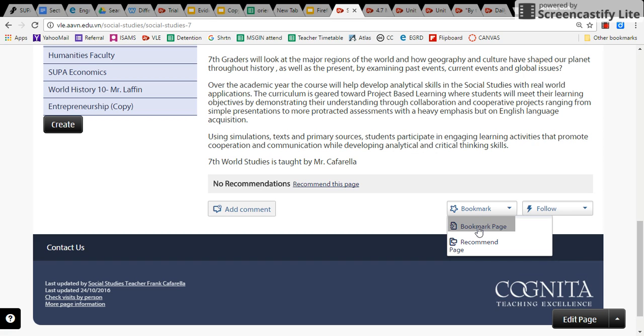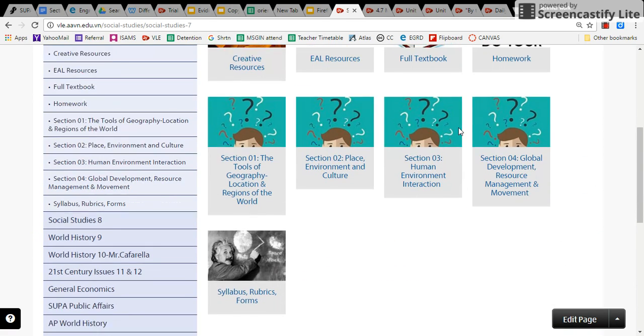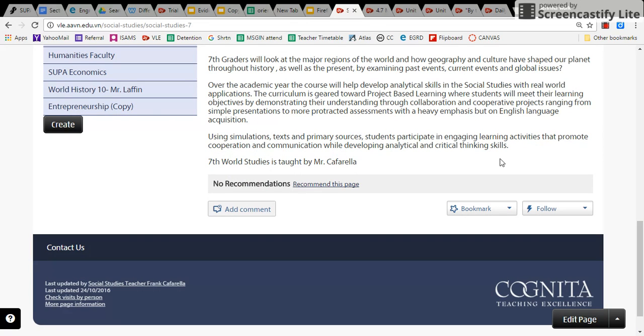So as a teacher, you might want to decide which pages in Firefly you use a lot and create bookmarks for them. And you might also want to ask your students to create bookmarks for the pages that you want them to access often. One tip here is that one way to do this is to recommend a page to students. If I recommend a page to a class, it'll appear on their bookmarks, but it becomes difficult and complicated to remove those pages when you no longer need them.